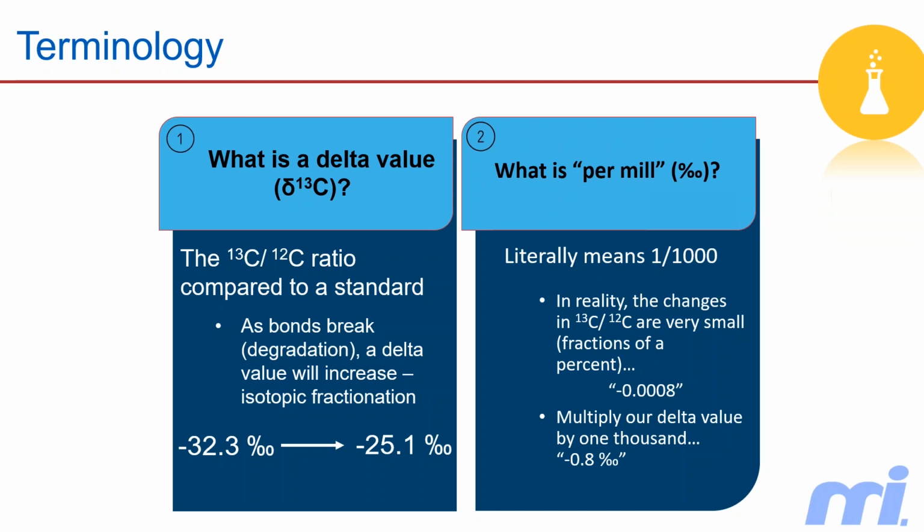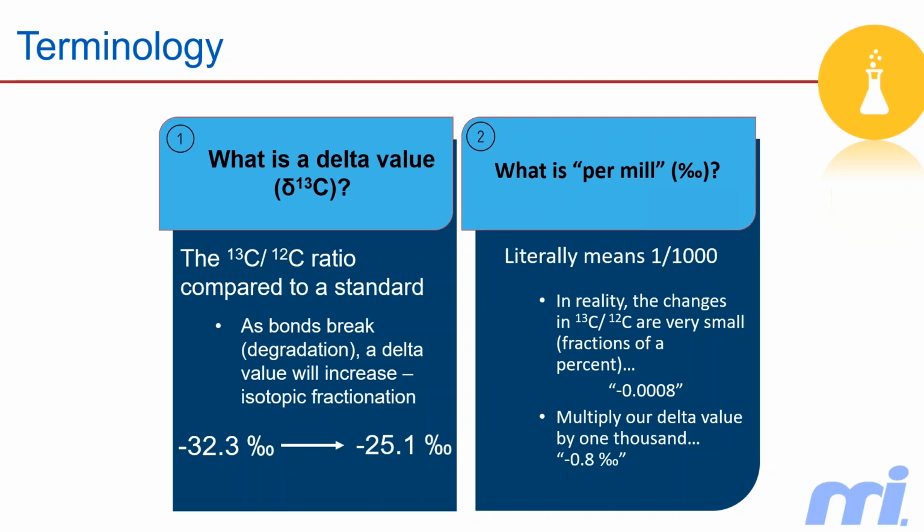So for instance, if our compound was typically negative 32.3 delta value, and our sample comes back at a negative 25.1, then that's more than 2 delta positive. So it's more increase in our isotopic fractionation. And that means that we're seeing degradation in that sample likely. So if we do sampling across our site, as Sam's going to talk about, and we do a good job of characterizing our sites, then we can start to put these values into real application to understand what it means.